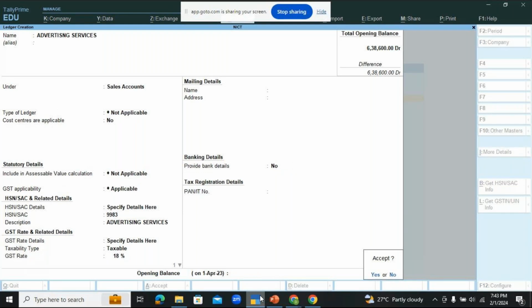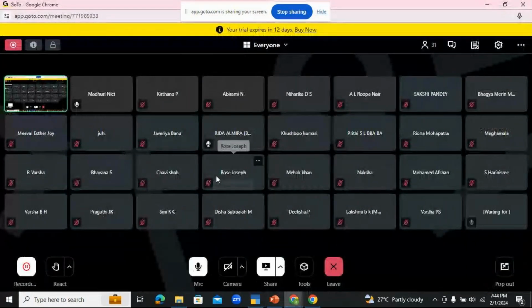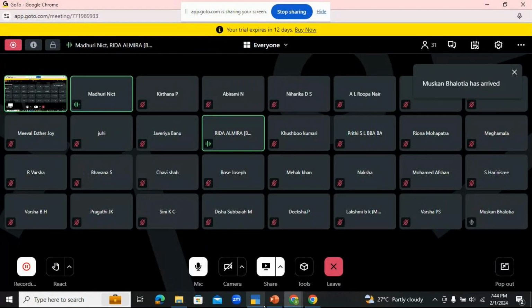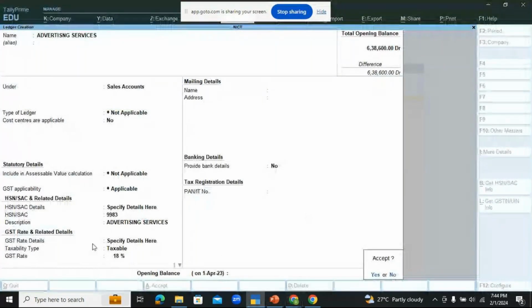Please cross check the screen, check whether you have given the proper details, and then save. Type of supply, services. Advertising service. Yeah, don't give it as goods.